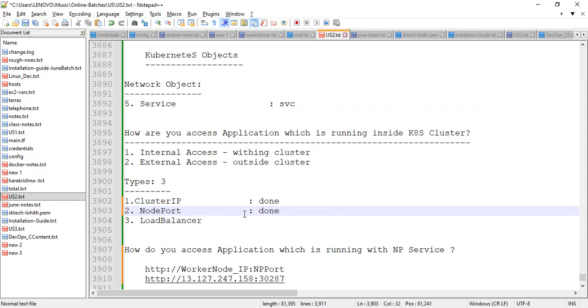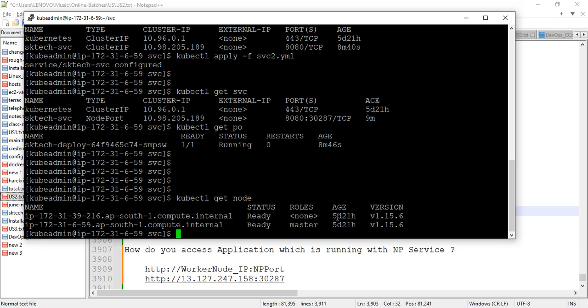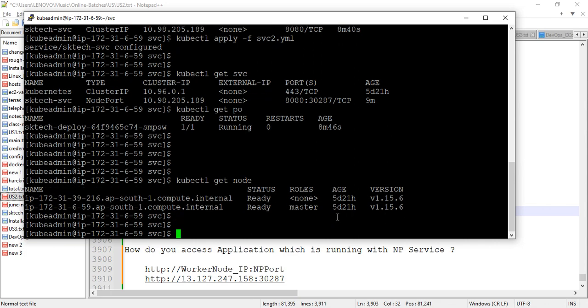The main big drawback of this NodePort is that only whenever your application services are running inside that specific node, then only it will be accessible. That is not in our hand, right? That is in the Kubernetes hand. So Kubernetes decides if you suddenly delete your pod. In my case, I'm having only one worker node, so definitely it should be created in the same node only. There is no option to create it on a different node.